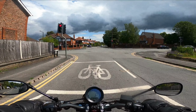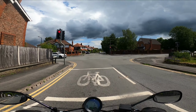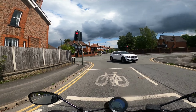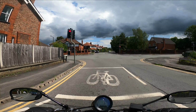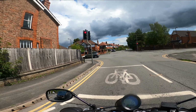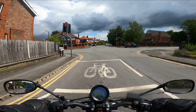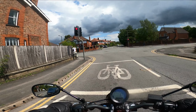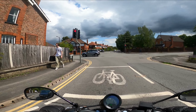Okay, ready for the return trip on this one. As I've been saying all the way through, it's just to keep the bikes running. I've not been able to get out for a week, so just give them all a quick once round the area, and hopefully that'll be enough for now.